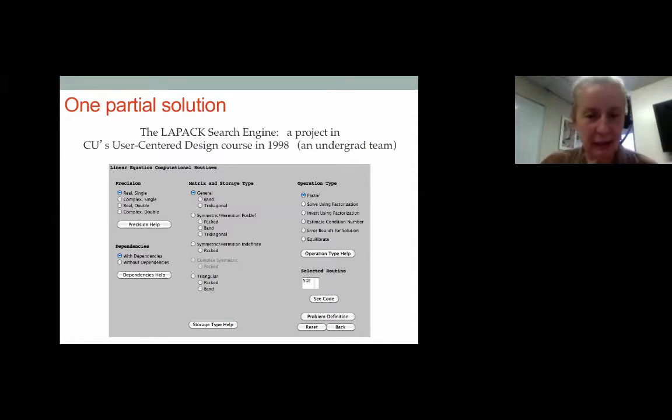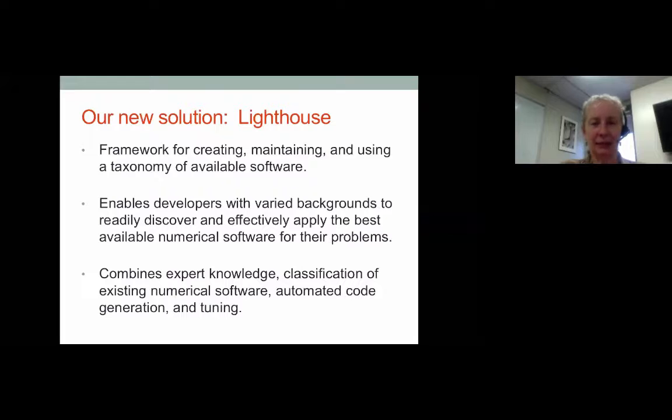So anyway, they wrote this thing. We released it to the numerical computation community, and in the first years, we had 75,000 hits at this site, and we were getting fan mail, just about every week, from people saying, this has made my life so much easier through navigating through LAPACK. So, by every measure, it was a big success, but you can see, it was a very, very basic looking thing, and you had to know some things about LAPACK to really navigate through it. It was a great thing for its time, but we decided that it was time to move on. And so this new solution that we have to the problem is called Lighthouse.